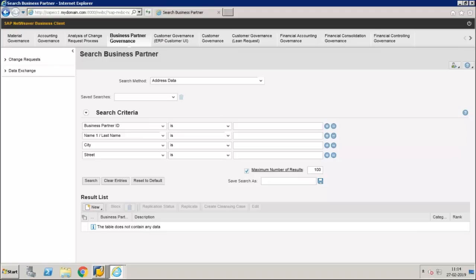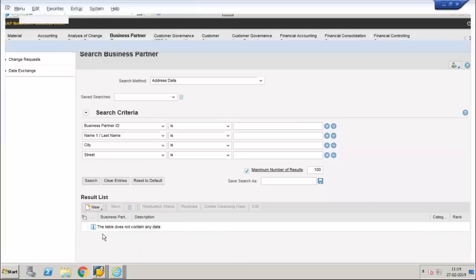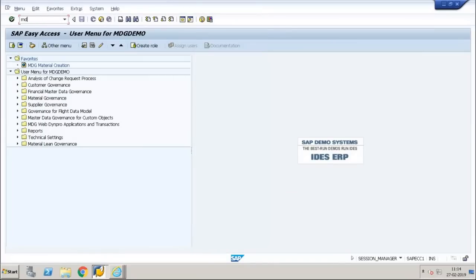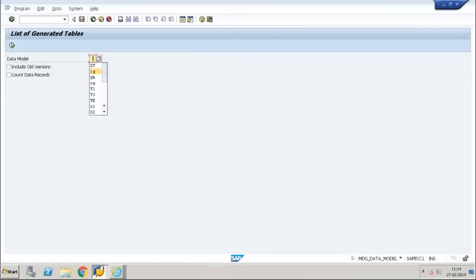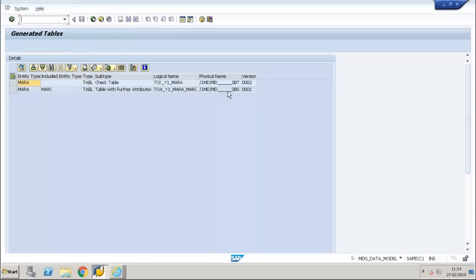I hope you already know this. We have a T code called MDG data model. In this, it will give you a data model name, and you will see the list of staging tables for every entity.